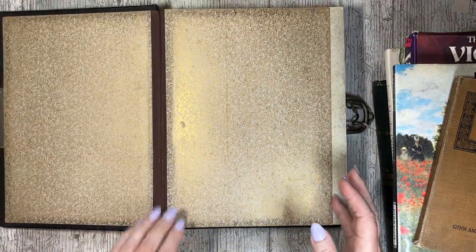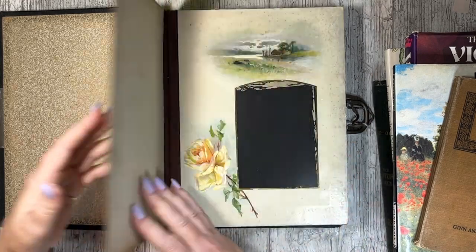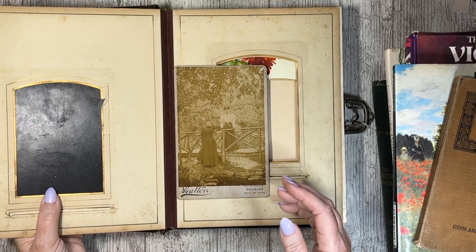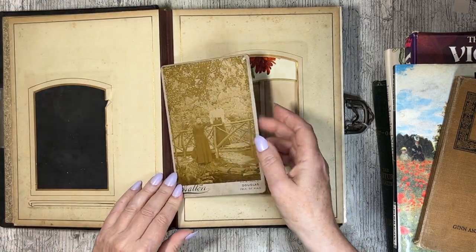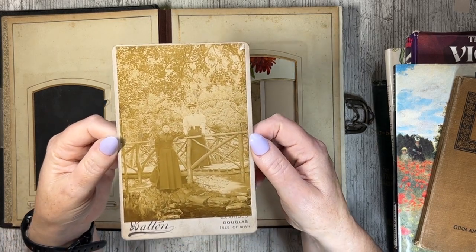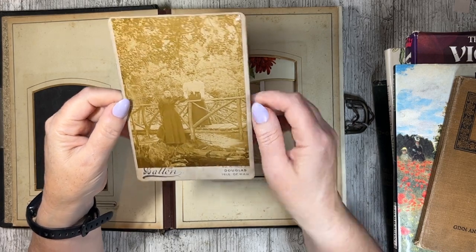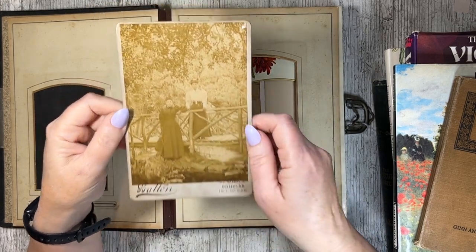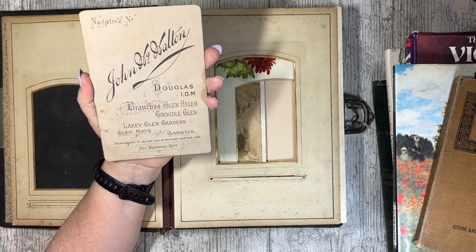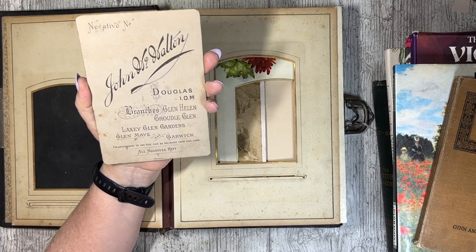But I realised I was very lucky. But this was lovely. I love that page. That's just gorgeous. So it's got all these big plates in there, but it did have a couple of these. Now, my local shop, look at those lovely women just standing. This is the Isle of Man, it says. That's where the photographer's from. And it's got the lovely bit on the back there, which I thought was very stunning.